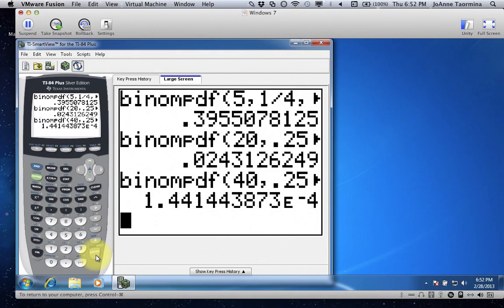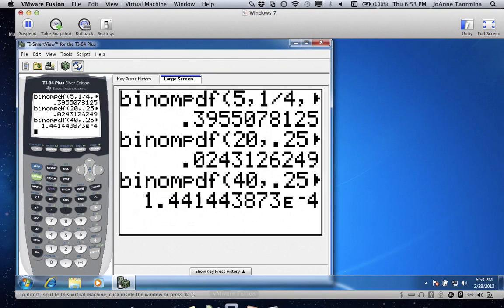Adding the two probabilities up, we have 1.4414, but at the end here, E to the negative 4, which makes this a much smaller probability. If we move this decimal point 4 spaces to the left, 1, 2, 3, 4, the probability reduces to 0.0001, which is 0.01%. That is a much smaller probability, and something that's more acceptable in the real world. We'd probably not be satisfied with 2.43%; 0.0001 would be more acceptable.